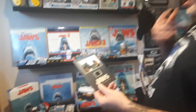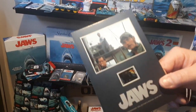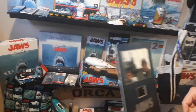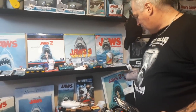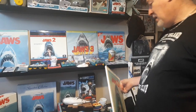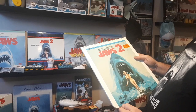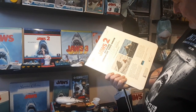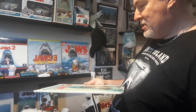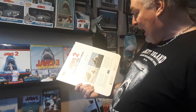This came in one of my DVD collections — it's a little film cell from the movie, and then the picture, which is one of my favorite pictures. Here is a Jaws 2 — this is like before Laserdisc, I think. You literally just stuck this in the machine, and I had to have it. Obviously I'll never play it, but it's pretty darn cool.